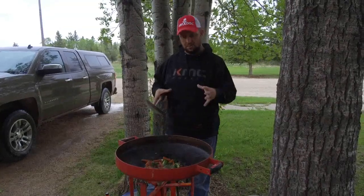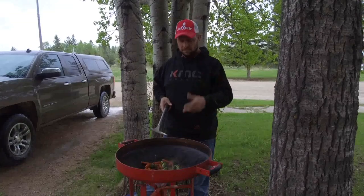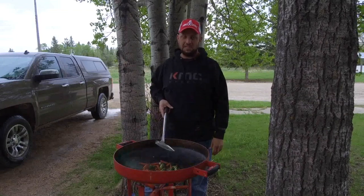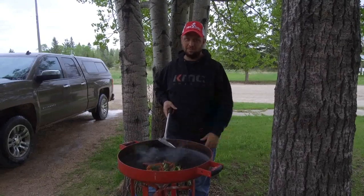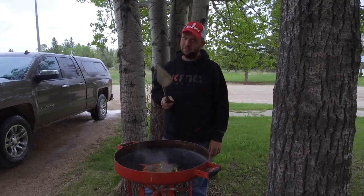We took a big hunk of the meat and just kind of chunked it up in cubes and marinated it this afternoon. So once these vegetables start to cook down a little bit, we'll throw that in here and get everything cooking, put it over some rice, and pretty easy camp. And the FireDisc is awesome. It really does go anywhere, and it'll cook anything. So right now we're going to cook some bear on it, and if it tastes as good as it smells, we're in for a treat.